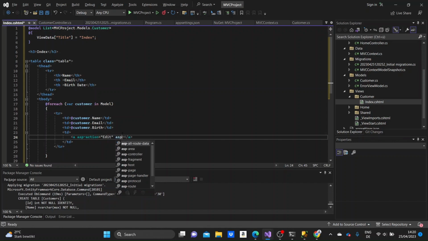We also need the asp-route-id property, so we can select each item on the table with its specific ID. I think it's just asp-route-id. Okay.